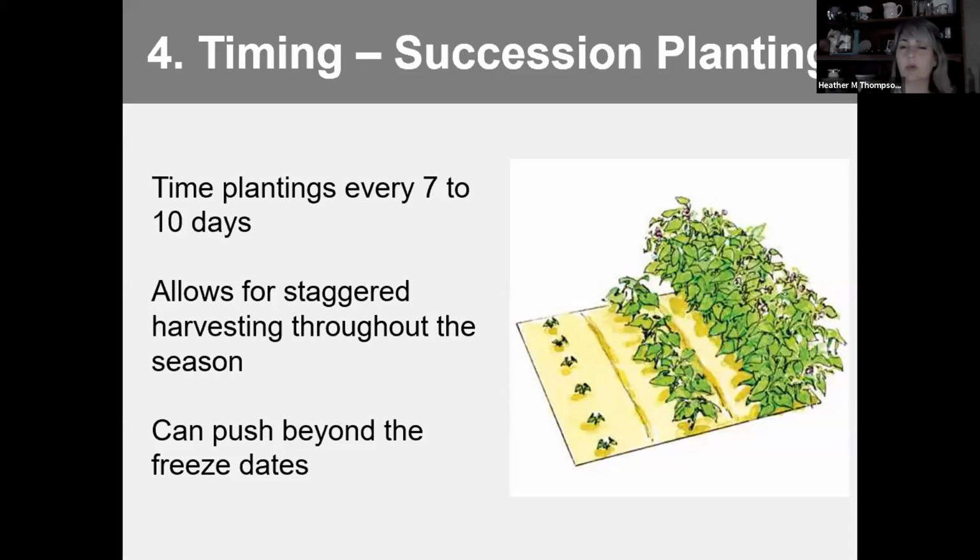Okay, I missed this one. When thinking about spacing, do you want to plant seeds according to that, or plant them more densely and then thin the ones that are not as robust? If you have an old seed packet, or you're not sure how it was stored or the quality, or it's just old and left over, I would go more dense and then thin, because you don't know if you're going to have the same germination rate. But if you've got a fresh seed packet that you know has been stored properly, then I wouldn't, because you're wasting those little babies. If you know you're going to have a high germination rate, go off what the seed packet says. But if it's older and you're not sure, go a little more dense, because you don't know what your germination rate is going to look like.